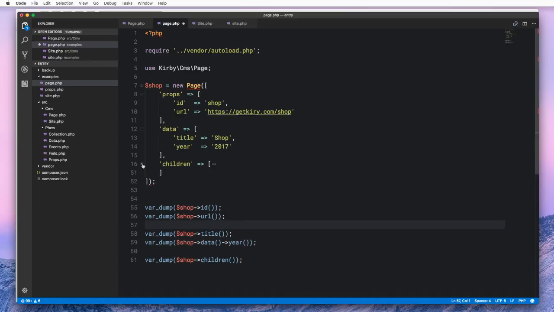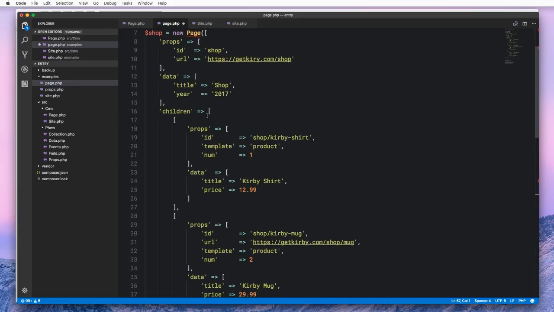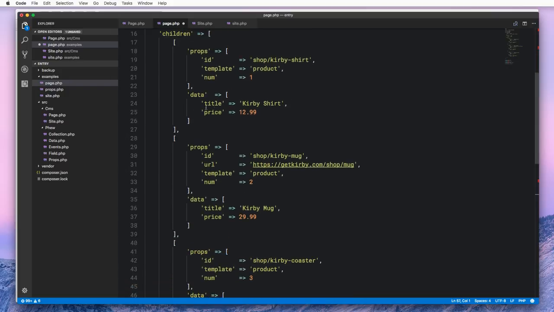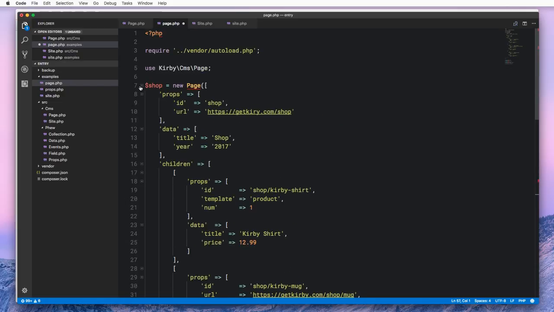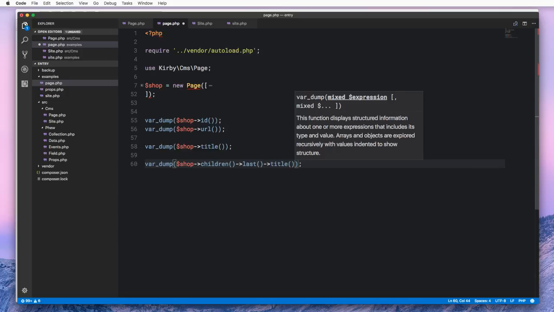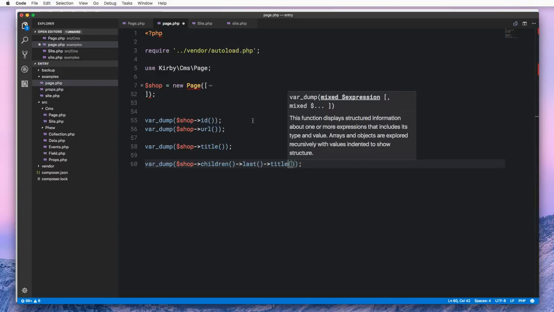And then with all the children defined, the children are basically just arrays again, which define subpages in the very same way. So props again, data again, props again, data again. There could be children again, so you can build the entire tree. And as soon as you constructed it that way, you can also access it like in Kirby 2. So you have a children accessor, can go for the first, for the last, and then access all the stuff of the child. So title, URL, whatever you find in there. Very much similar to what we have so far.